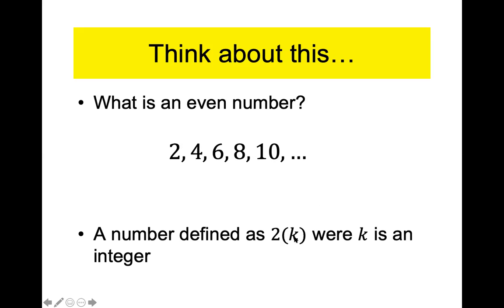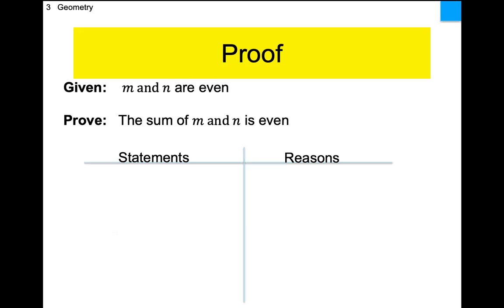So let's say k is 3, 2 times 3 is 6, 6 is an even number. 2 times 10 is 20, 20 is an even number. So k is just an integer. It can be positive or negative, right? 2 times negative 7 is negative 14, negative 14 is an even number, okay? So mathematicians don't define even numbers as division, we define it as multiplication. So 2 times any number k, where k is an integer. 2 times 0 is 0, right? So 0 is an even number. Okay, so I'm going to use that as an example of how to do a proof by contradiction.